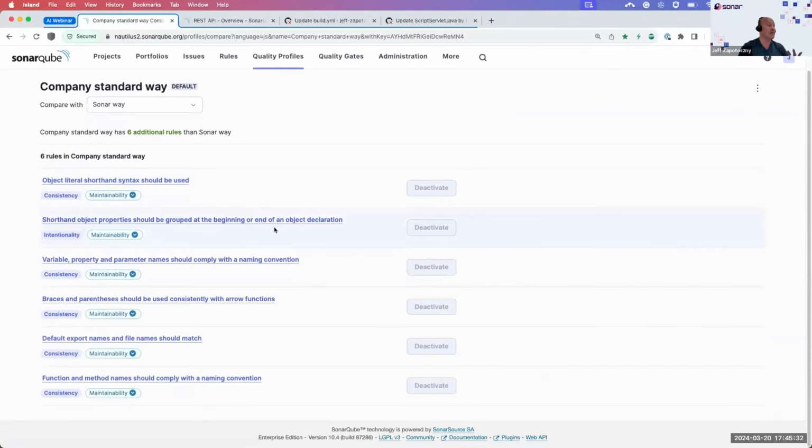So whether it's naming conventions for functions, methods, even trivial things like brace placement, naming for variables, other standards. You'll find within all of our supported languages, if you look for rules that have the tag convention, there are lots of things like this that you can enable. And hopefully for those of you who are already Sonar users, you've gone ahead and enabled those things.